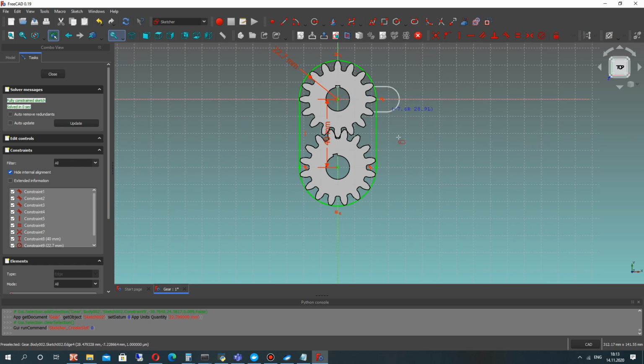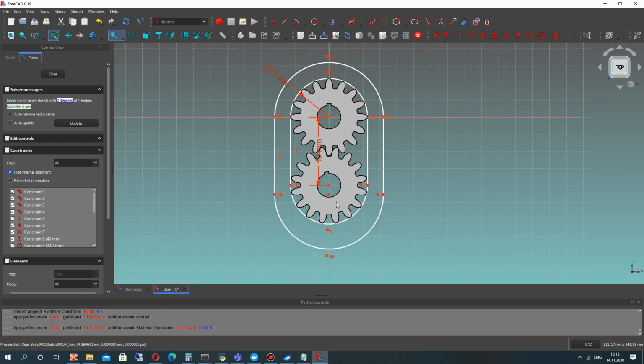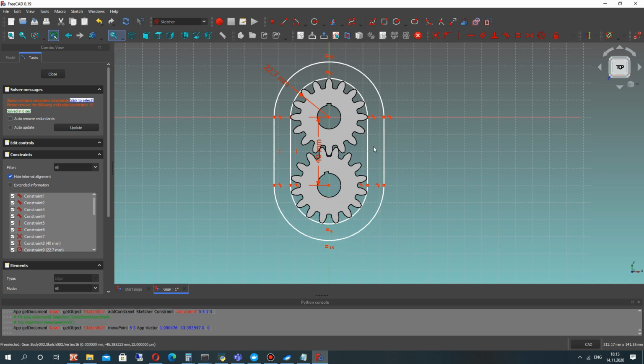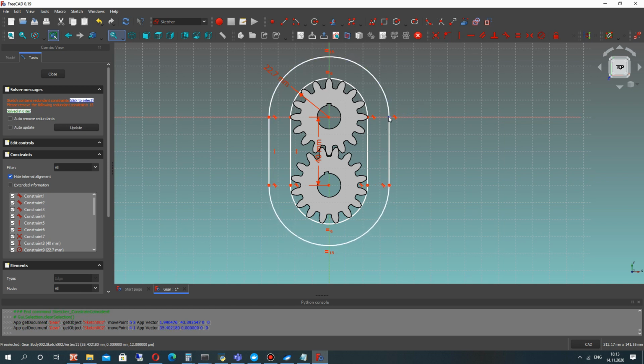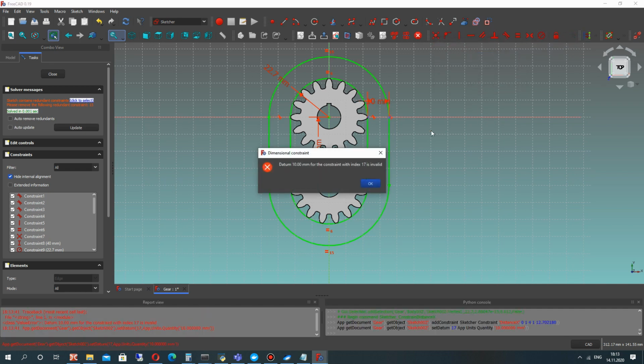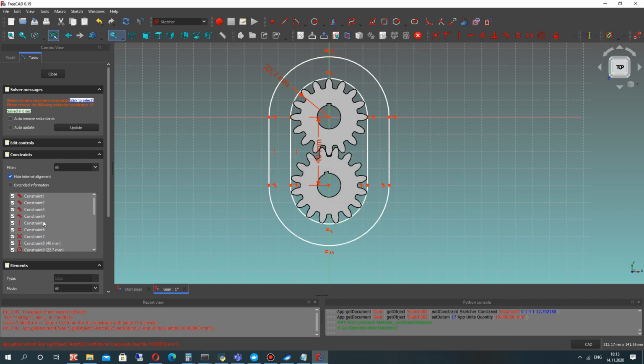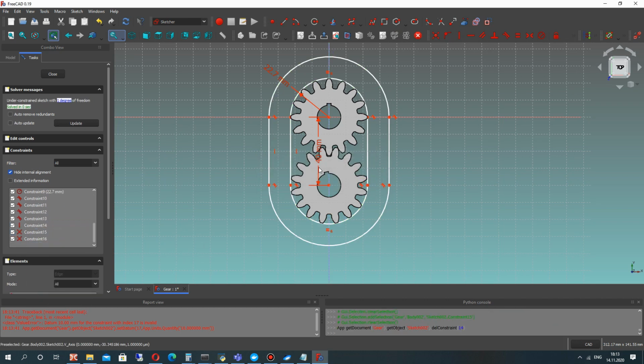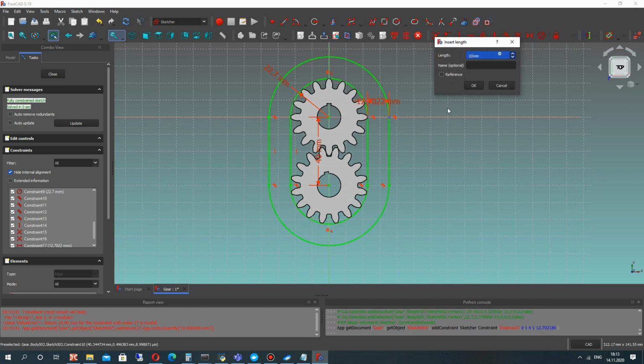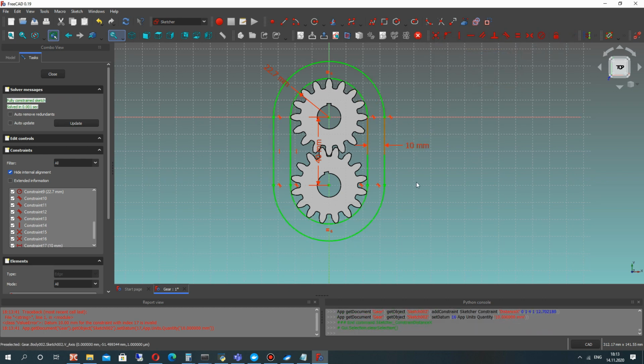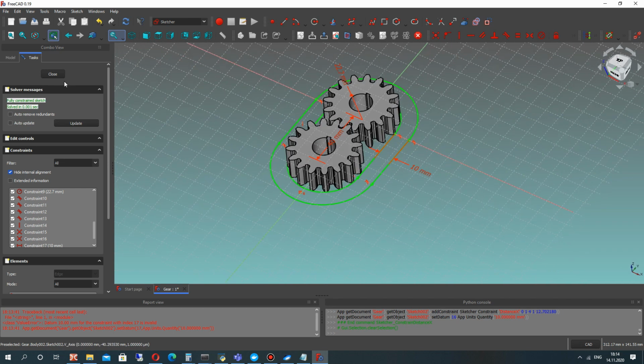Okay, after that let's create one more sketch part and set this position, and let's create the thickness for the wall of the case here. But when we set it, we have some false constraints. Let's delete one constraint and try again to set the thickness for the case wall. Let's set 10 millimeters and close the sketch.